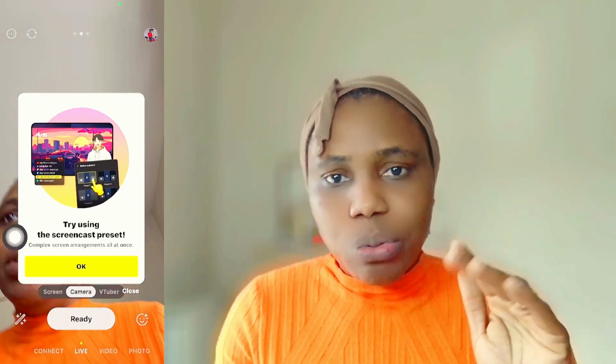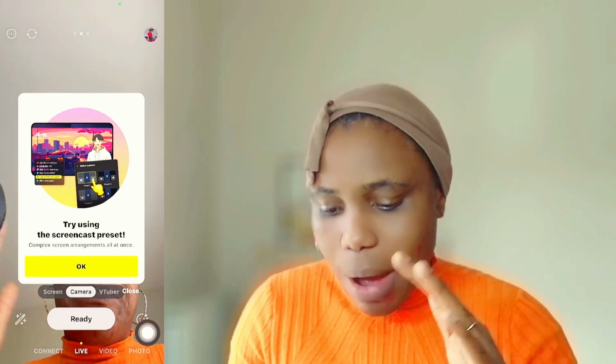Then it will ask, I would like to access your camera, which I will say yes. I'll click on allow. Then next, it wants to use your microphone. So you allow it to use your microphone. The third option is would like to access your photos, in case you want to take photos. I will still allow. Then the last option is if you want it to send you notifications. Like me, I don't want notifications, so I will say don't allow, which will open the app. And this is the app that we are talking about.